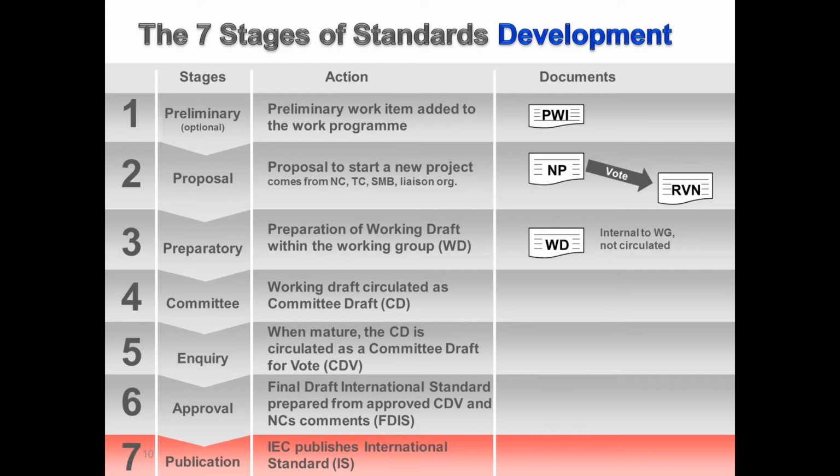Following the CD, we have the comments and the CC. Then we have the committee draft for vote, which is the CDV, where we have votes and comments, and then we circulate the RVC. Then we have the FDIS, together with the RVD, and at the end we have the international standard, which is published.